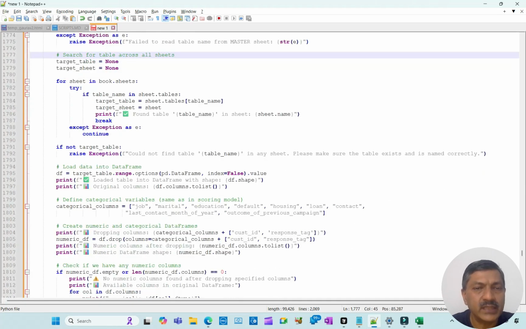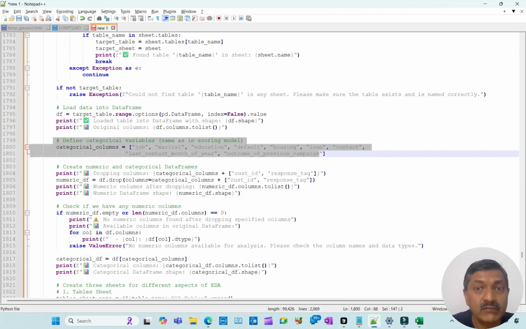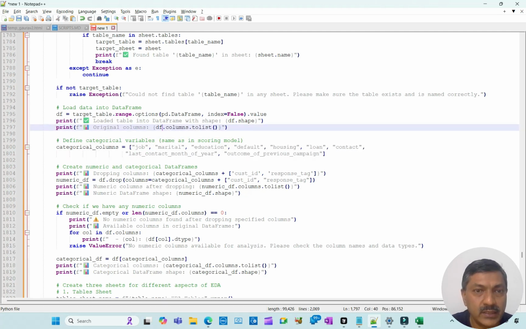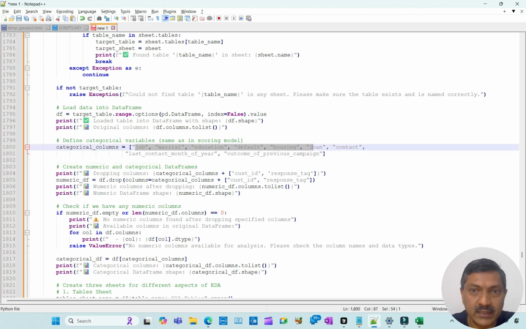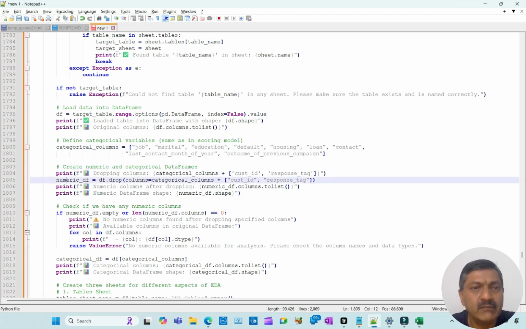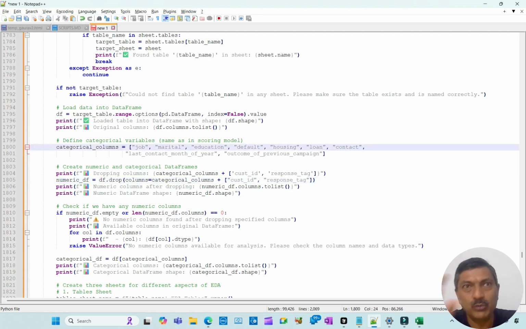So this is the perform EDA function. Here is a very critical part, also in the scoring and deciling part: defining the categorical variables. It is very important to differentiate between the categorical variables and the numerical variables. Here the values are hard coded. If you have a new data set, you will have to give the new variable list here, and then it should ideally work. You just have to give the categorical variable names here. Numeric variables are all the variables after removing the categorical variables. Once we have the categorical and numerical variables separate, it is easy to do all the EDA.